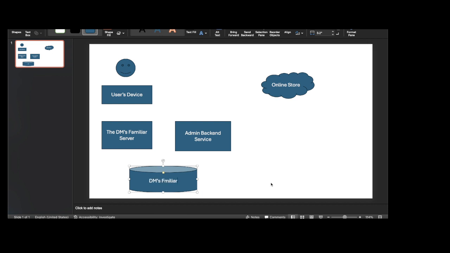DM's familiar data stores accounts. The data store for accounts.